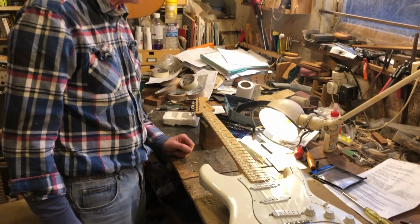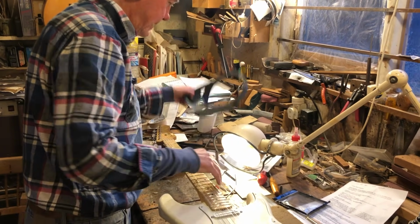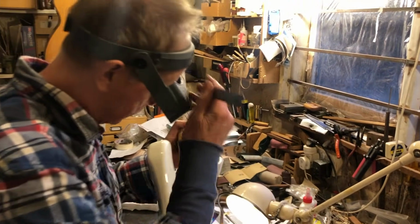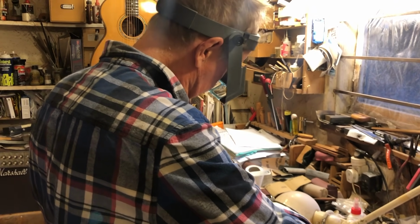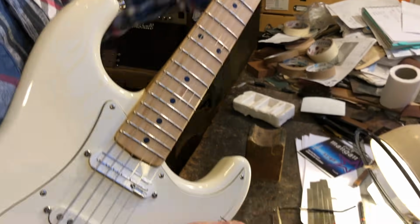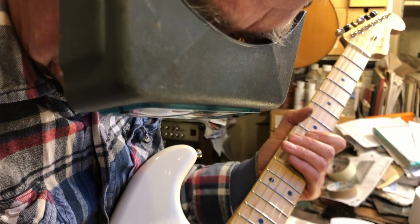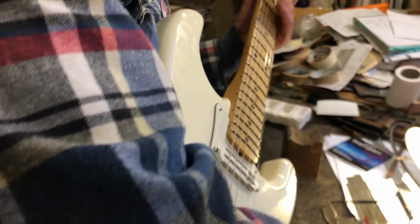So I'm going to look at what it's gone back together at with these heavier strings on. This is going to need to be brought up a little bit, which is good. So before I bring it up, I've slackened the string off a little bit.